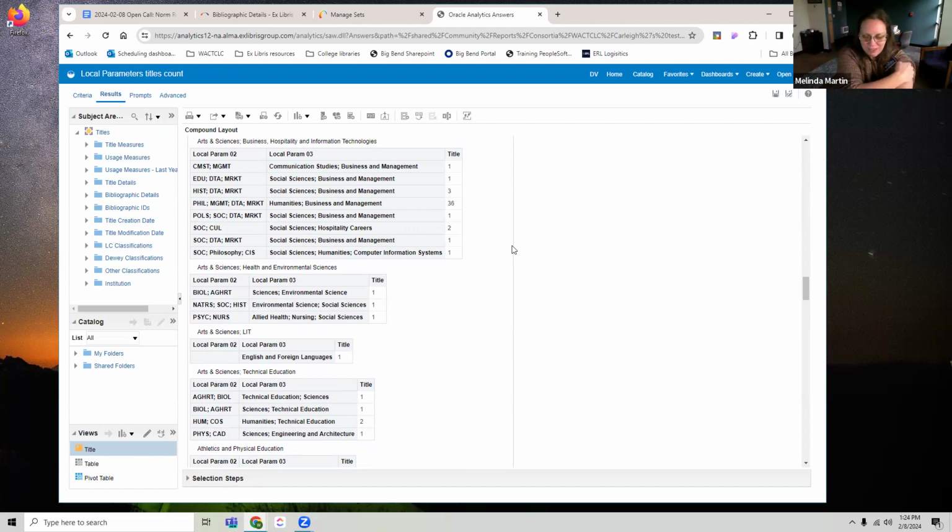I'm still doing a lot of tagging, and so I've not gotten to do as much of the cleanup of reporting as I'd like to. But I'm hoping to get there, because it's going to depend on what order it's in. So if EDU and DTA are switched, you're going to get two lines. It's not in the same order, right? So there's some cleanup that I'm going to eventually do, but the fact that I can actually pull data at all is really nice.